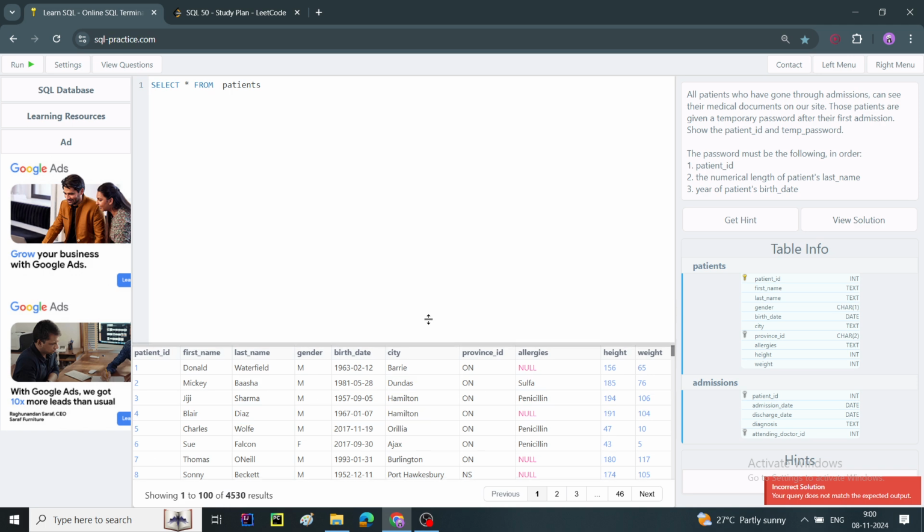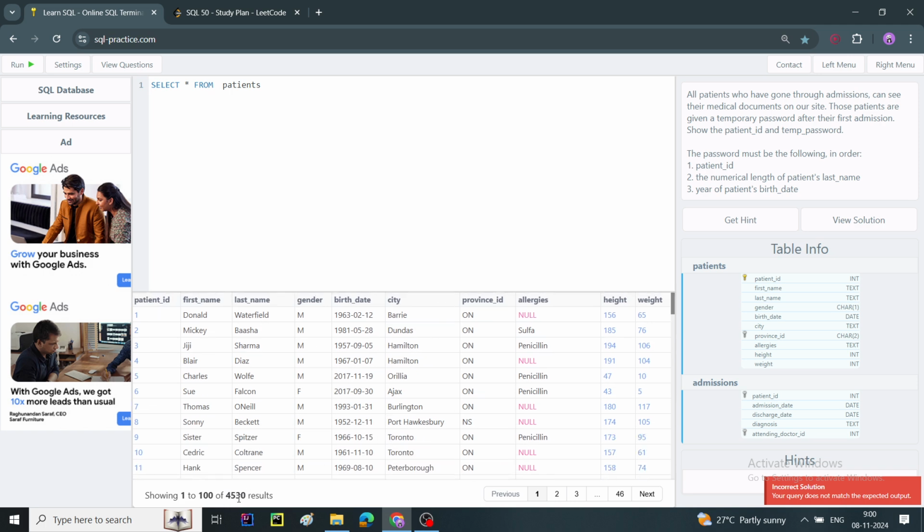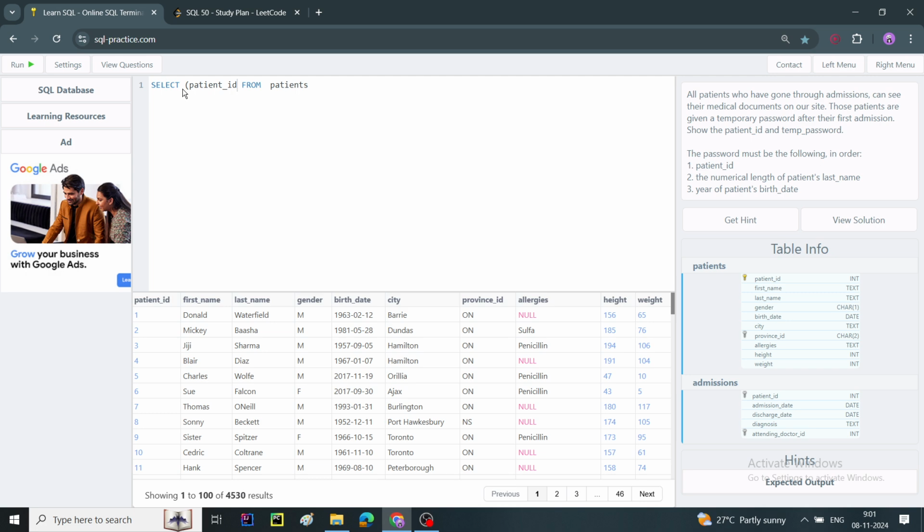The main thing we need to focus on is that we have around 4530 results from the patients table. We also need to check the distinct count of patients, because we need to know whether there are any duplicates in this particular table. So for that I'm going to get a distinct count of patient ID.